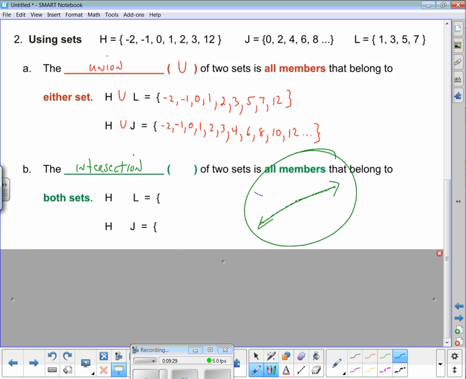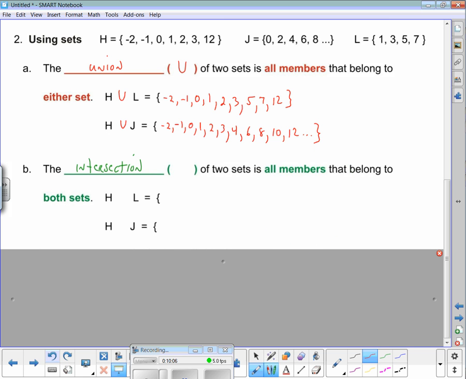I'm going to take a blue and draw all the points. It's supposed to be straight, by the way, but you know how hard it is to do electronically. Now, if we were to intersect these two sets, it would be that point right there. Do you see how that point belongs to the green line, but that point also belongs to the blue line? Well, that's intersection. So if you look at our definition, all members that belong to both sets, that's intersection. All right, so that's what we're thinking about here. Oh, got to get rid of all these dots.